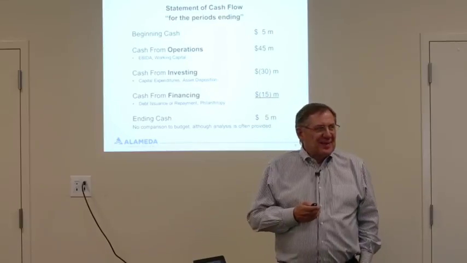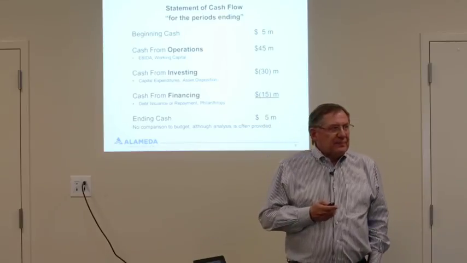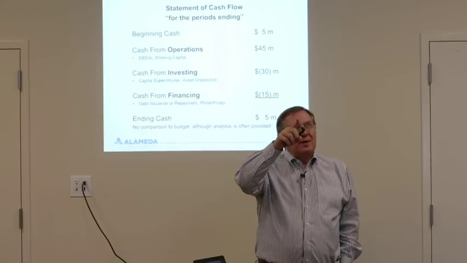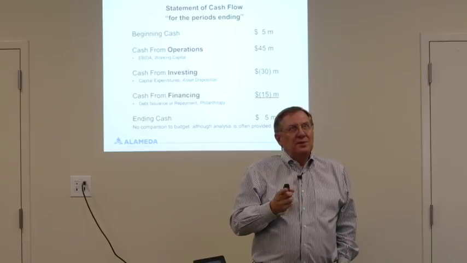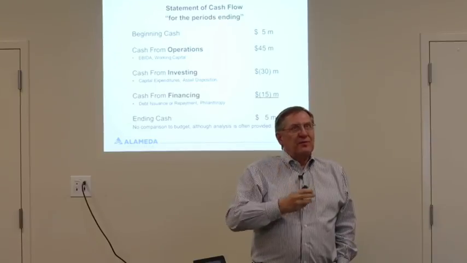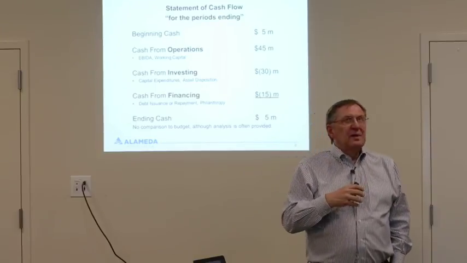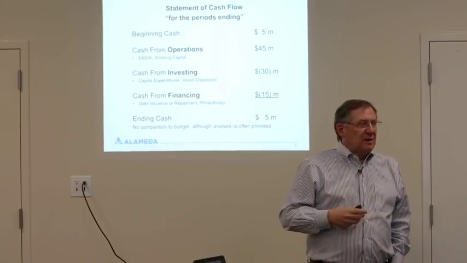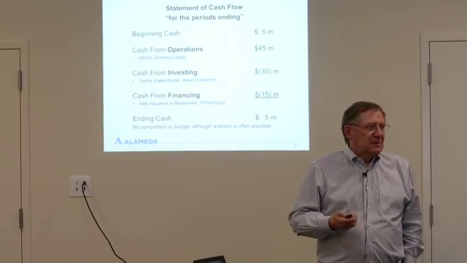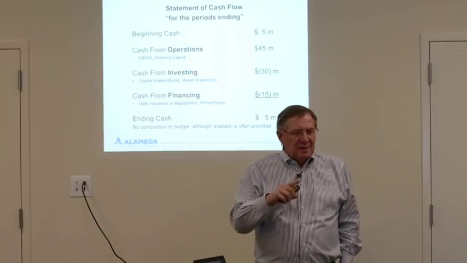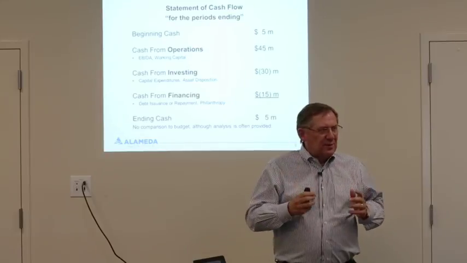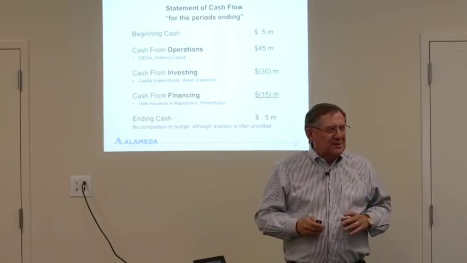Isn't it pretty standard to have negative numbers in parentheses or brackets, right? Yeah, well, particularly when you put them together, you want to know which is plus, like we generated $45 million in cash from operations, we spent $30 million on buying things, or we spent $15 million on reducing debt. Just to avoid confusion. But sometimes we move the pluses and minuses because I understand what they are, but it confuses everybody else.